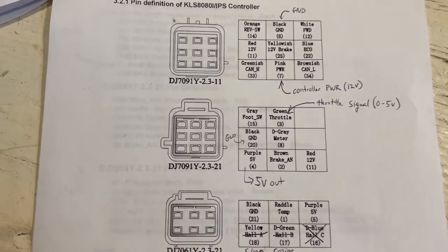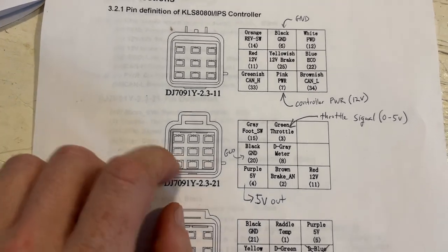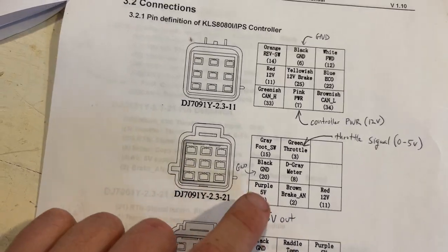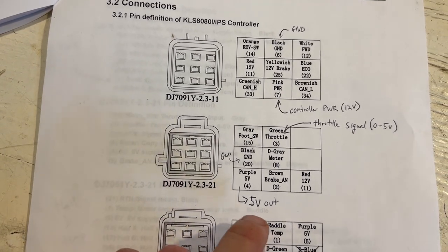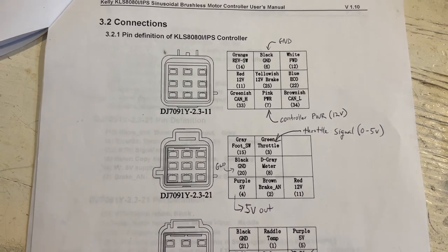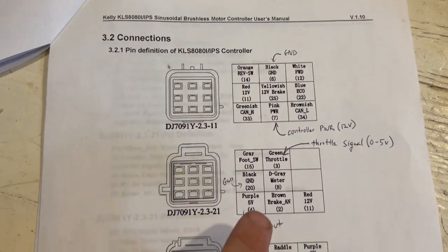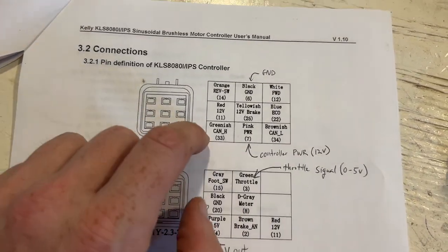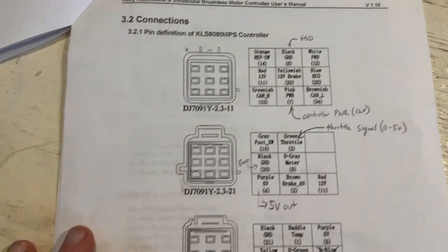Then the other large connector has your throttle. You have your ground on this pin over here. Then this pin, which is a purple wire, is a 5 volt output. So this is actually giving you 5 volts. The controller is converting the power that it's getting from here to 5 volts, and that's used to power your throttle. And then the green wire on this pin is your throttle signal.